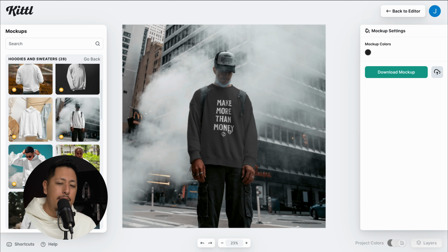And the next step you're going to want to do is actually start putting your designs on mockup. We're going to show you guys how you can also do this on Gelato, because Gelato has some powerful mockup makers as well, but it always helps to design and be able to see it in real time and make those adjustments. I really like how it came out on the right pocket of this design that we're looking at. So we're going to download the mockup.